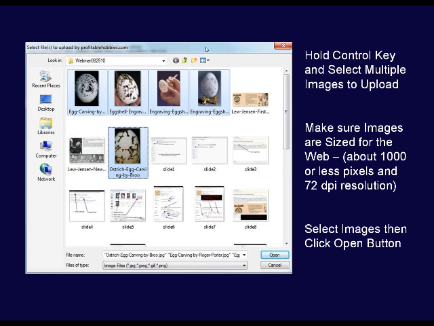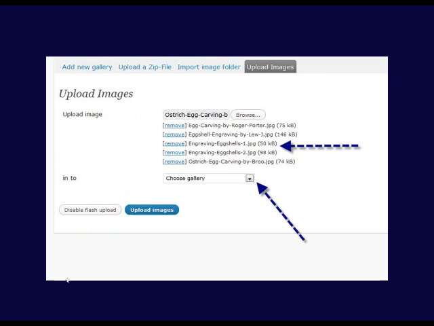It's going to open up a window here where you're going to have to navigate to where the files are on your computer. So here's the folder we're in, and it's called Webinar 08-2510, where I had these pictures stored. So I browsed to that folder. I held the Control key down and selected 5 of these pictures right here. And then I'm going to click Open. By holding the Control key down, I can select multiple images so I can upload more than one at a time. So I hold Control down, select all 5 of them images, and click Open.